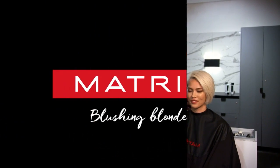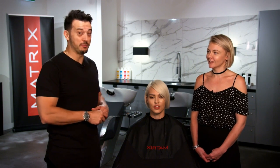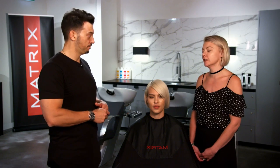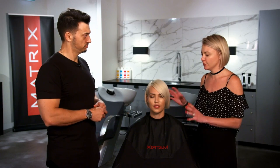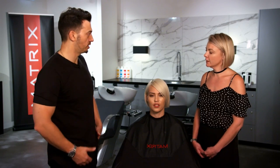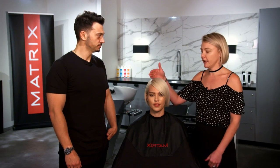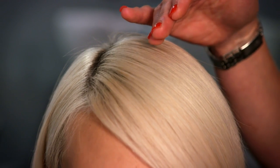Great texturizing. The inspiration, or what we've called our look for today, is purple grey matter. We're using the Colour Sync. Yep, the Colour Sync Metallics in lilac and the grey, but again diluted with clear. Got a little bit of a sectioning pattern that we're going to use, a few zigzags, but I'll get into that a little bit later on. So can you just briefly tell us why Sinead still has a regrowth today? So I wanted to intentionally keep a little bit of a root shadow, and then we're going to use a bit of a darker lilac at the roots, fading into a lighter lilac and grey.